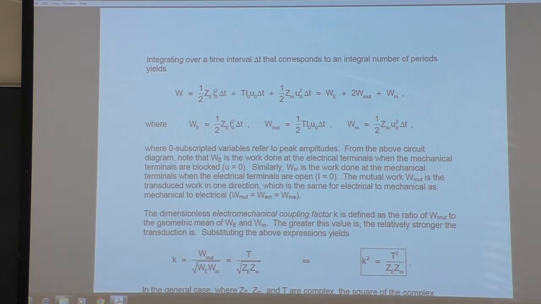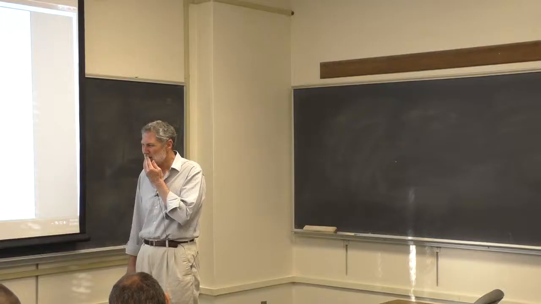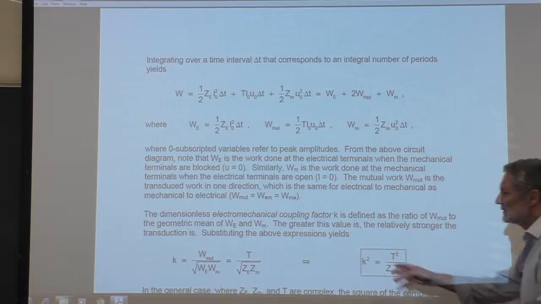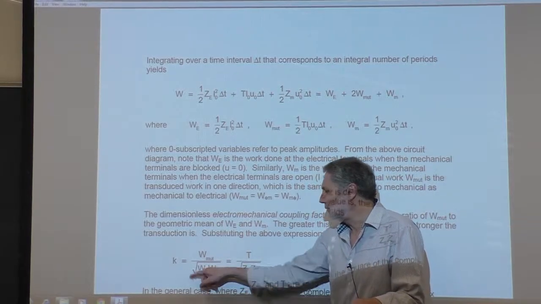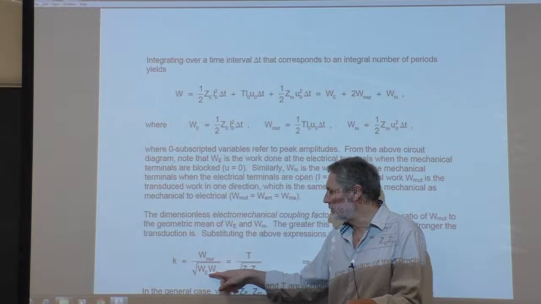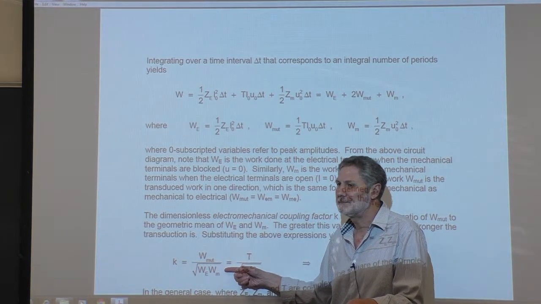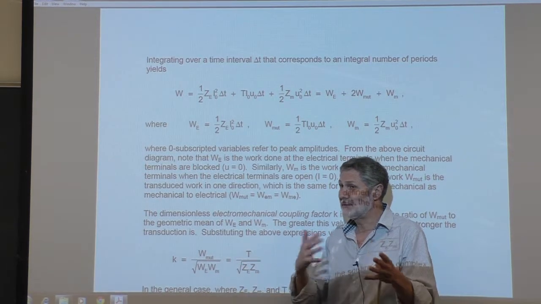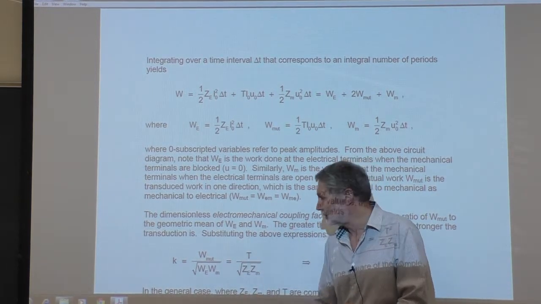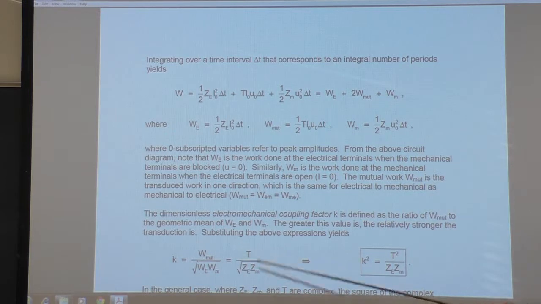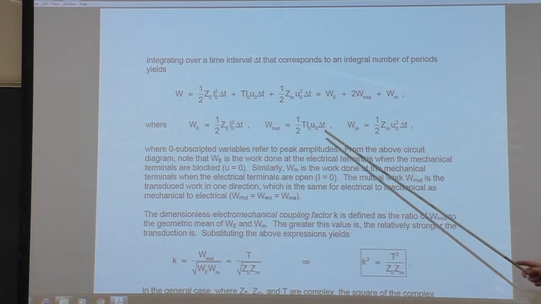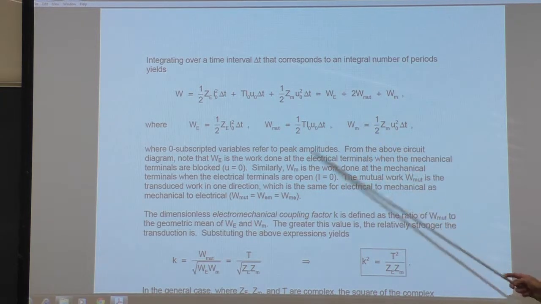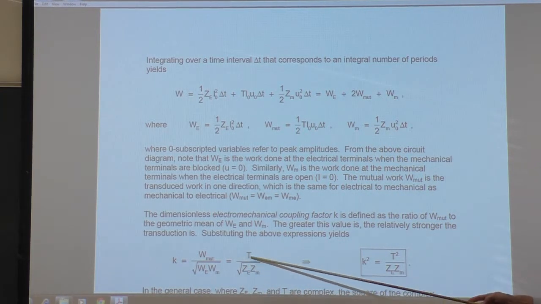I guess you could have used the arithmetic mean. That would get ugly. But it's defined to be the product of the two, you take the square root. This gets you back to units of power, right? And it's treating these on equal footing, which we have to do because we have a reciprocal transducer here. So you can see that it's dimensionless, and if you substitute these expressions and do a lot of cancellation, you end up with this.